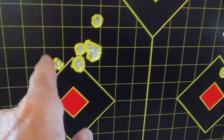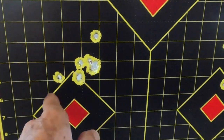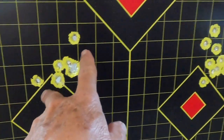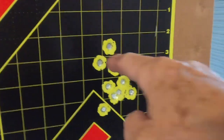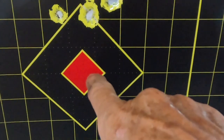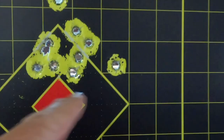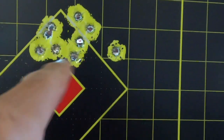All right, so that's the N340, and it didn't do bad. There's 8 rounds right there, and a couple of outliers. That's the 231. Frankly, I expected better from that. Our aim point on all of these is right here, guys, dead center. And then up there with the Power Pistol, I think it's going to be the winner. Pretty decent group, 8 rounds there.